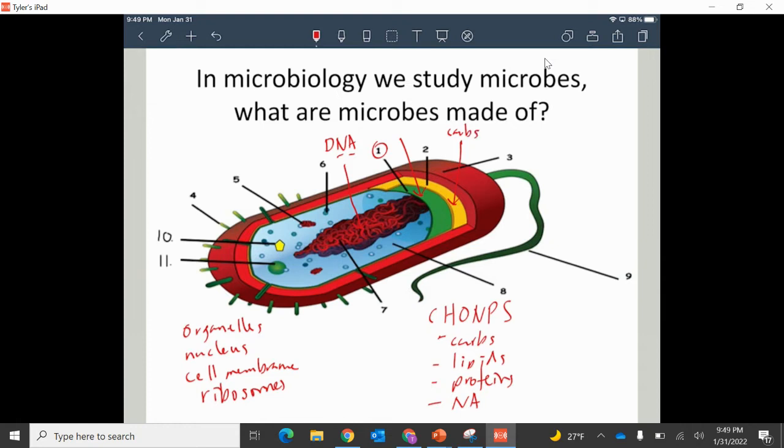Bacteria have cell walls, plant cells have cell walls. And there's a bunch of other little things inside of here as well that are made of these proteins. And so we'll see these things throughout the cell come up. And I think if you understand the structure and properties of these different macromolecules, everything's just going to make a little more sense as we move forward in this class, okay?